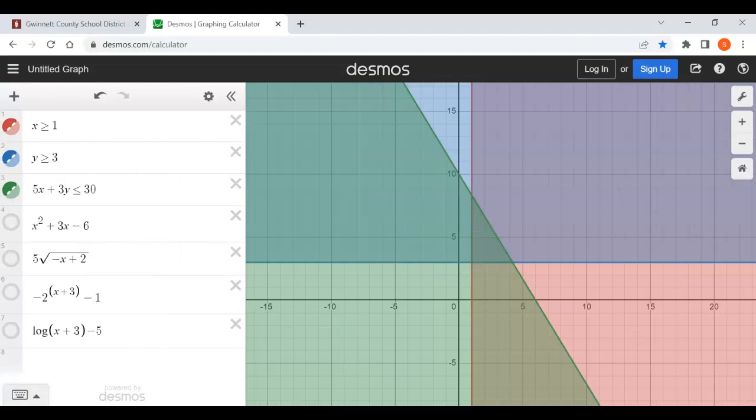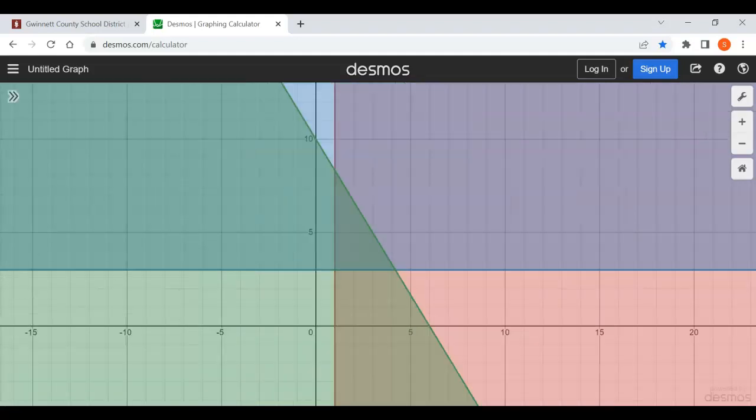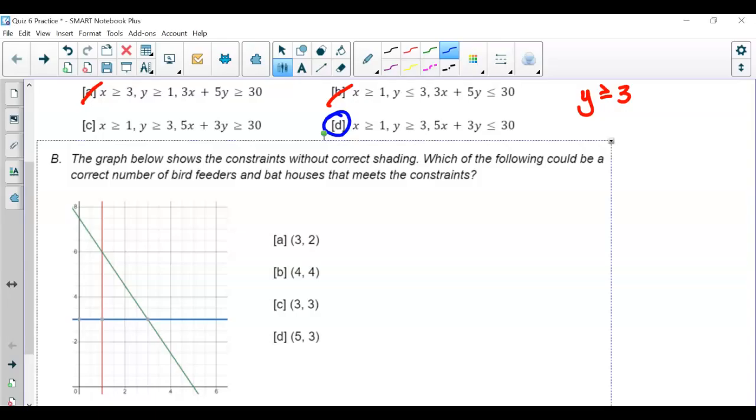So again, here we have our 3 constraints. And notice the graphing does the shading for you in Desmos. So here, if I've got my shading done in Desmos, notice how we're focusing on this triangle section because all 3 overlap in this shaded area. So we're going to focus on this region here. This region is what represents our solution.